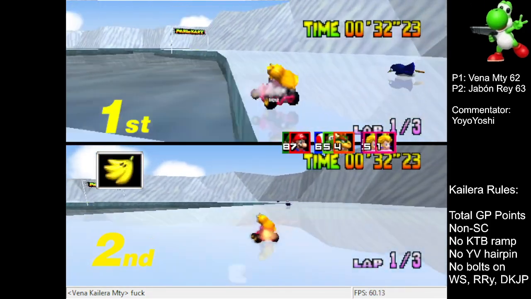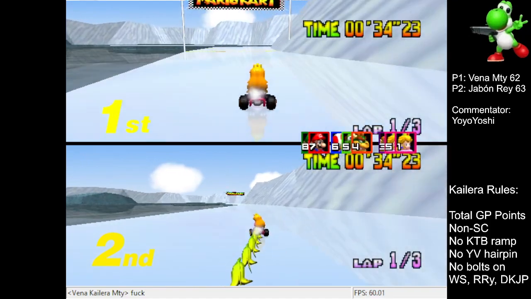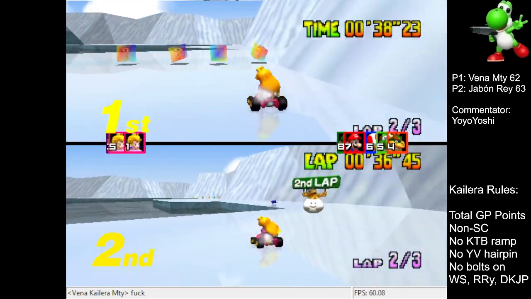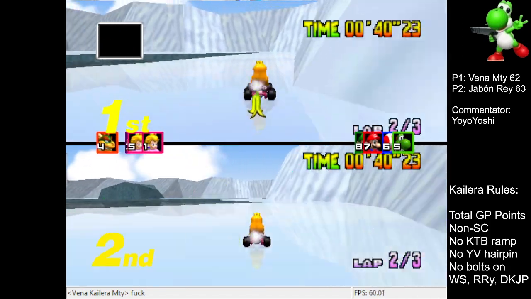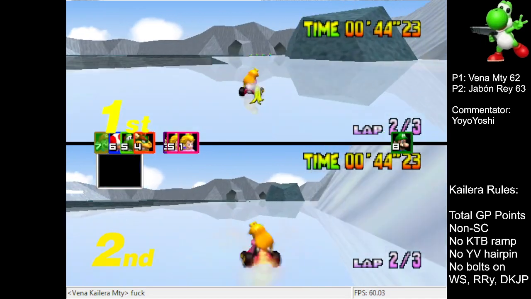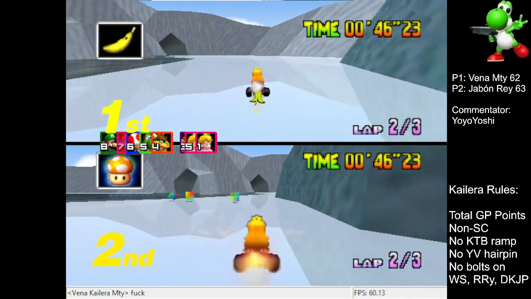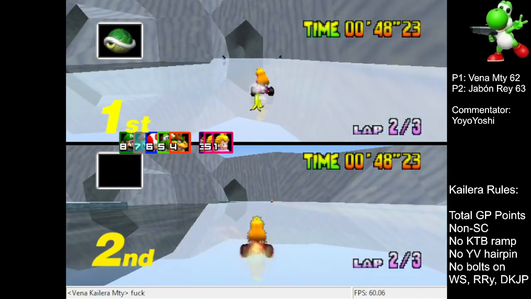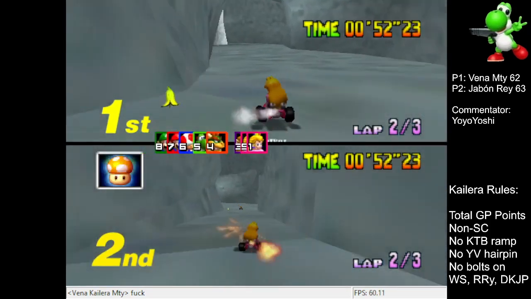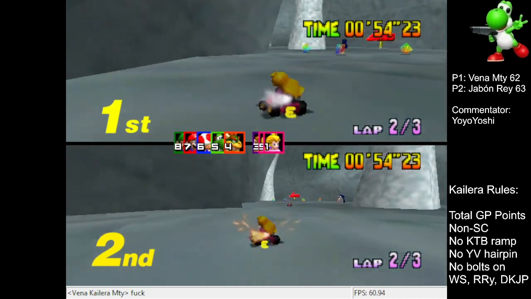And he goes ahead and does so. He's got his own string of bananas now. He's going to go ahead and fire them ahead. Golden shroom for Jabon. Jabon's going to try and make up some ground here. He does make up quite a bit of that ground. Green shell misses from Vena.